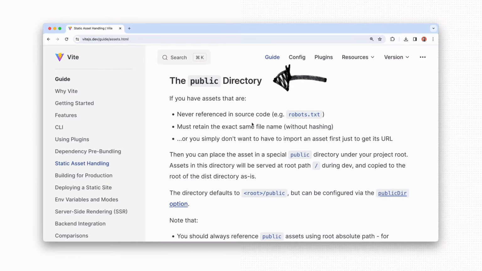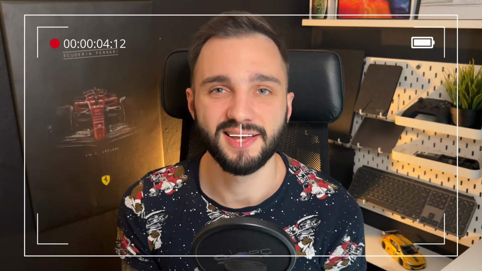I searched for a solution, but it was hard to find one, and I'm not really surprised. In the default way of using Vite, for example for front-end applications, it is not needed because the public directory is the one that can be used for assets that are not referenced in the code. In our backend workflow, it probably won't work easily, so I've decided to learn something new and create my own plugin to do exactly what I need. And surprisingly, it was really easy.